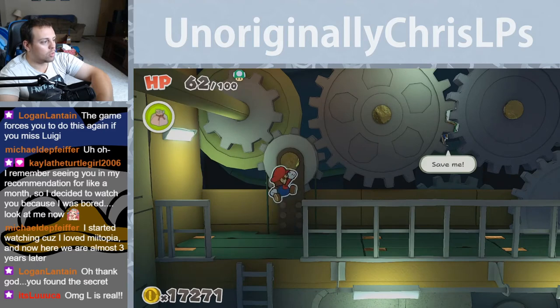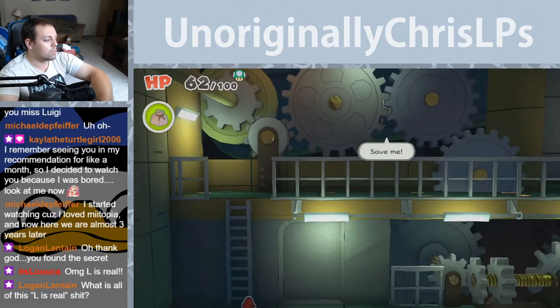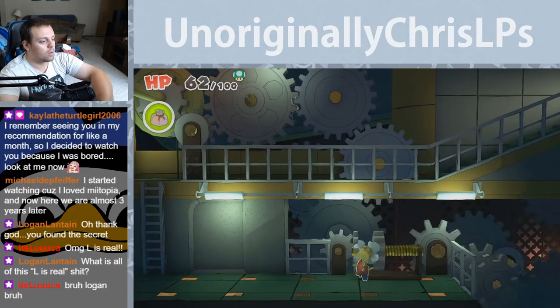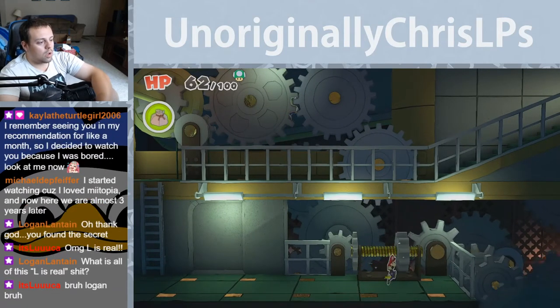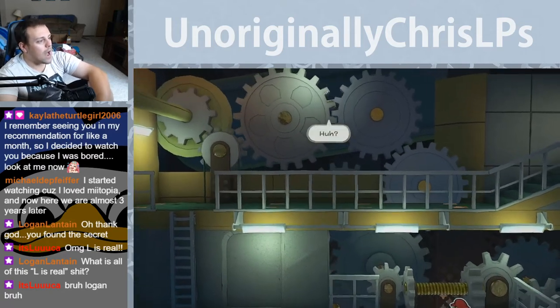OMG, L is real. I can't really tell what the hell's going on here. Look at these copper things on the floor, dude. Oh, kill him. Kill him, finally.